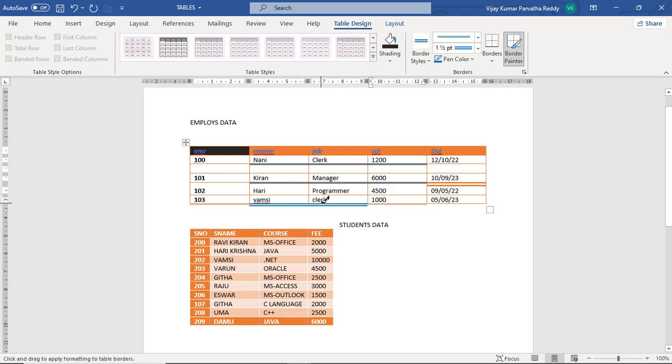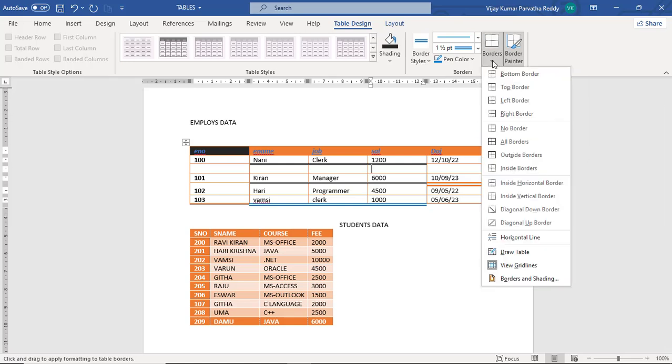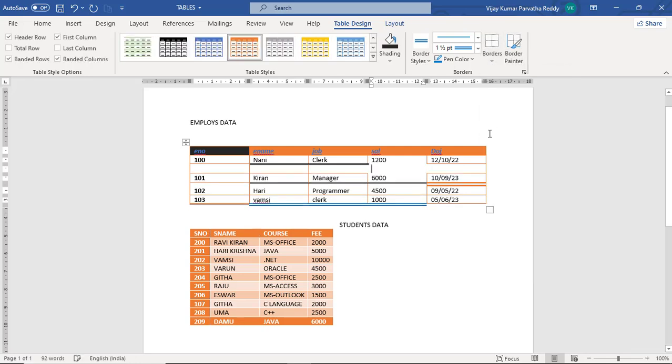Okay, you only click on the borders. Next, how do you want the borders? Suppose for this table I don't want any borders. So I am placing the cursor in that particular location. There only the borders disappeared.